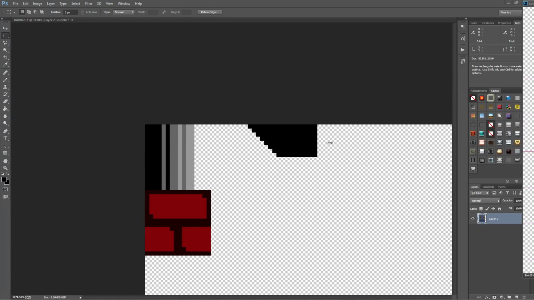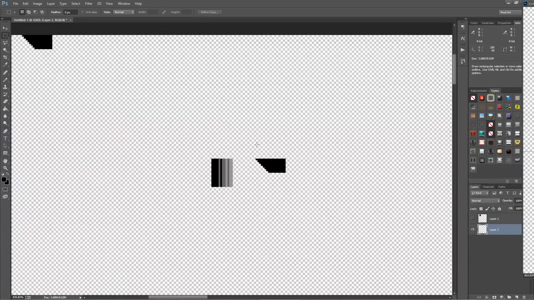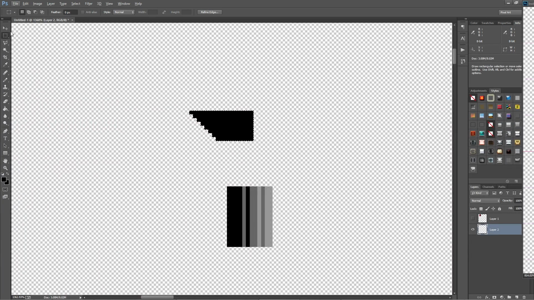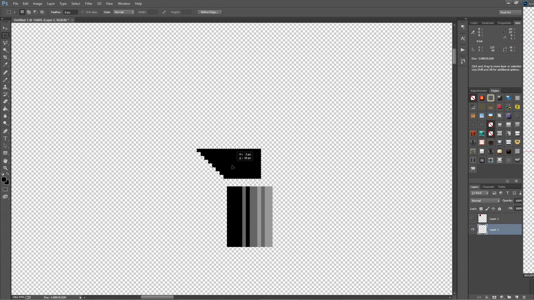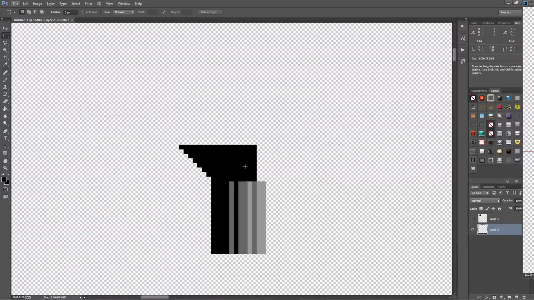Next, let's take our two black textures here and merge them together. I just want to put this one right on top here. So I've just got my marquee tool selected here, and I always use Control and Alt to transition between the move and marquee tools. I just want to plop this guy right down on top of there. Perfect. Now I'm going to go ahead and make this selection again, and I just want the top here, so I've got the bottom now since the pixels are connected. So I'm just going to go ahead and select the marquee tool and unselect that.